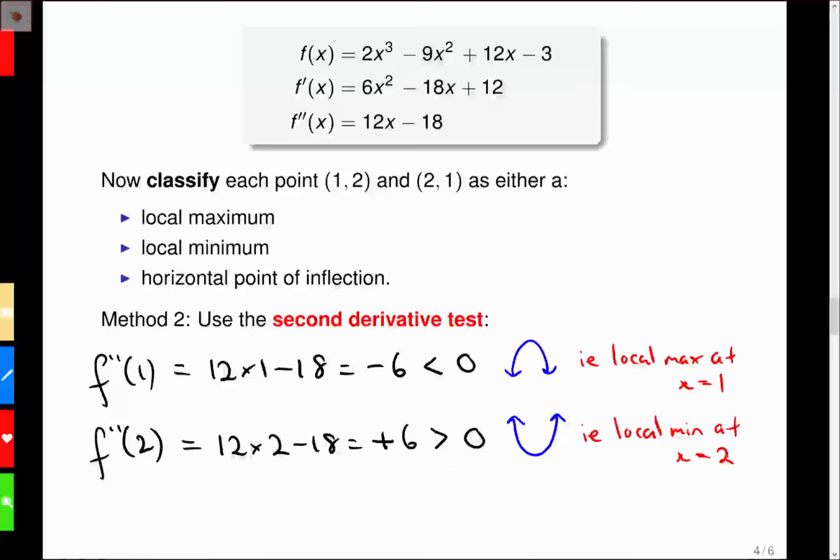If you're wondering which method to use, the first derivative sign test always works. However, it may be a bit tedious to use at times, especially if the original function is complicated. This means provided the second derivative is easy and quick to find, it may be a better idea to use the second derivative test. Be aware that if the second derivative outputs 0 at any time, then we say that the test fails and you must use the sign diagram instead.